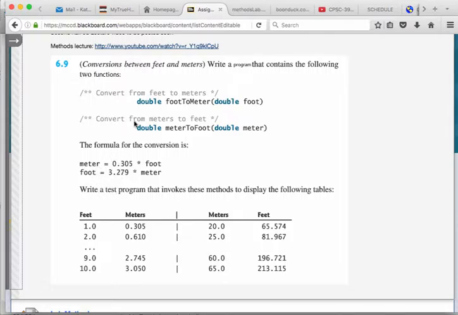Then we're going to use these two functions to create a table in our program that looks like this. So we'll use a for loop to loop through and call these two functions over and over again to produce the rows in our table. And we can start to see the power of functions in being wrapped up reusable code.